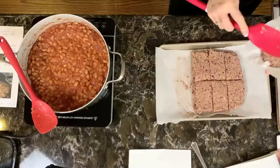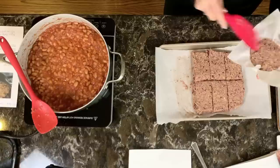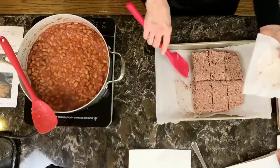You can bake these too. I have never liked veggie burgers from the oven. I just feel like they get way too dried out. It should be under the cooktop on the left, probably under the Dutch oven. For me, they just get too dried out in the oven. Oh, there it is. It's on the very bottom. But I know that a lot of people like to put them in the oven.